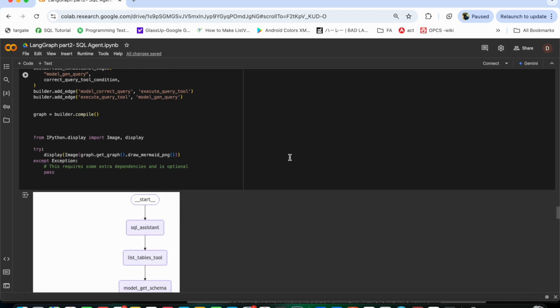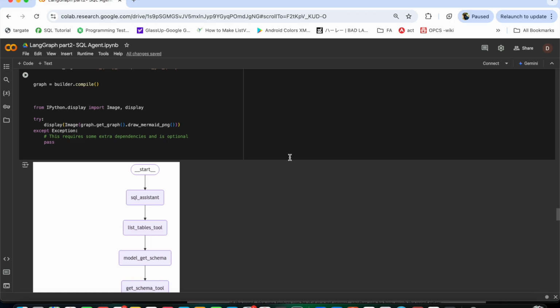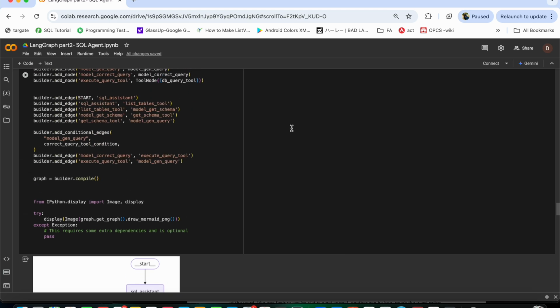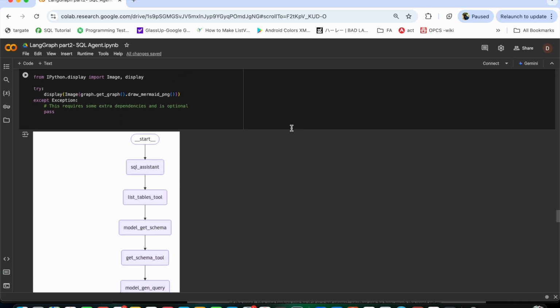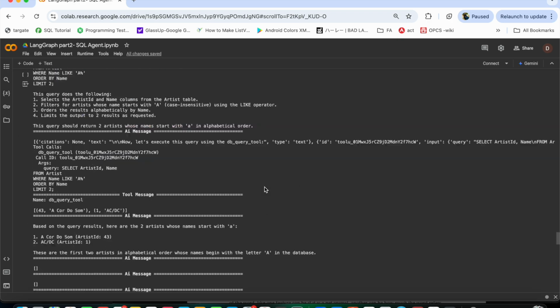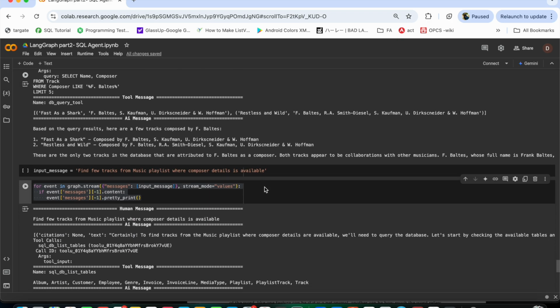And then we ran the agent with a few different queries. First a few simple queries: one selected a few artists from the artist table, and the next one selected a few tracks from the track table, if I'm not wrong. Then we tried one complex join query as well. That also we got a result from this join query. So the agent created the SQL query, executed it, and gave the result back.